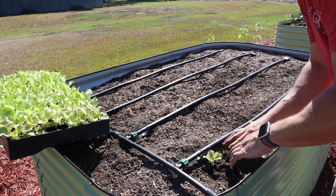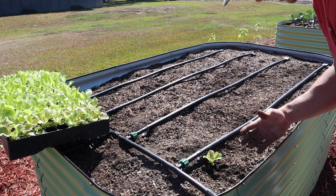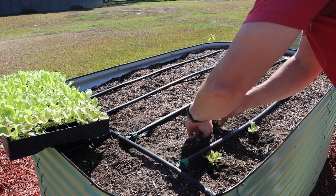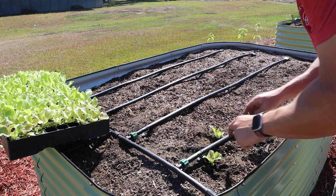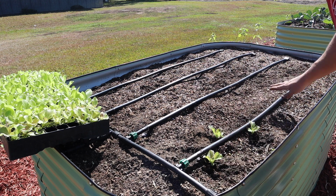And you can certainly, with these lettuce varieties, do cut and come again, just take a couple leaves at the time. But we always let them grow out and single cut the heads. That's why we give them a little more space in here. If you were going to just pull a few leaves at the time, then you might not need to put them so far apart. So we got those two on emitters. We're alternating between those on the other side of the tape here. Do that all the way down.